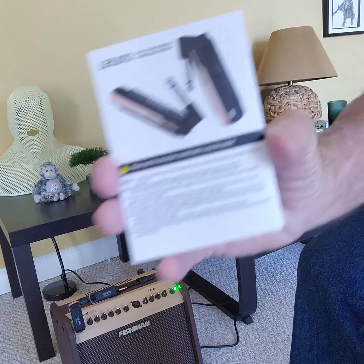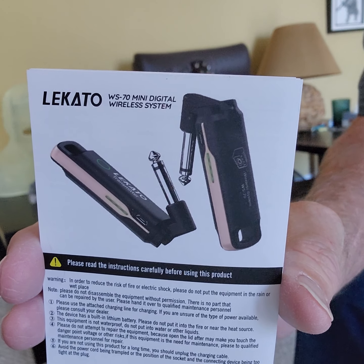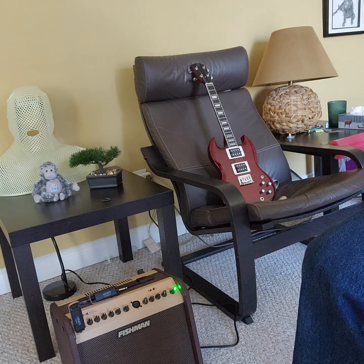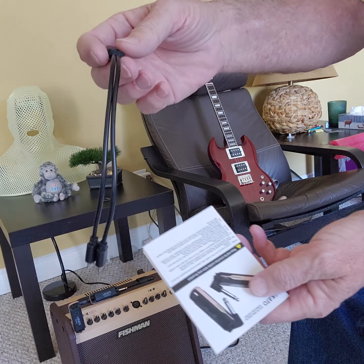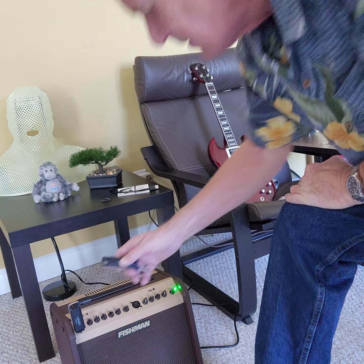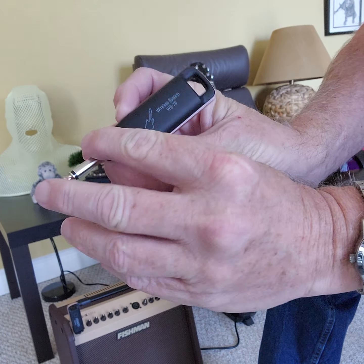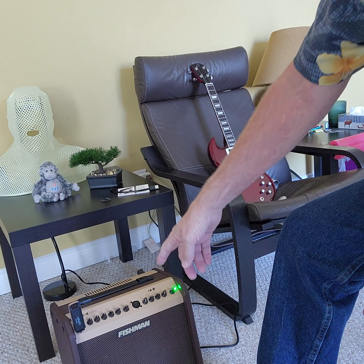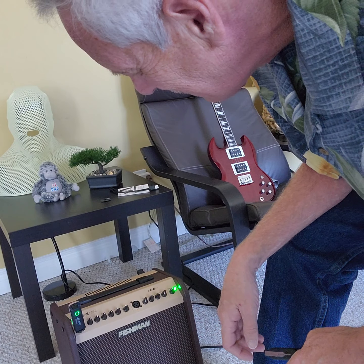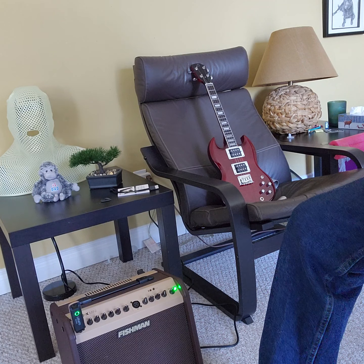Okay, so for today's demo, we're going to be doing this Lekato. It's a wireless guitar transmitter, and it comes with a dual charging cable. There are two pieces: the transmitter for the guitar, which shows guitar on the back, and another one for the receiver here. And it flashes when it's in standby.